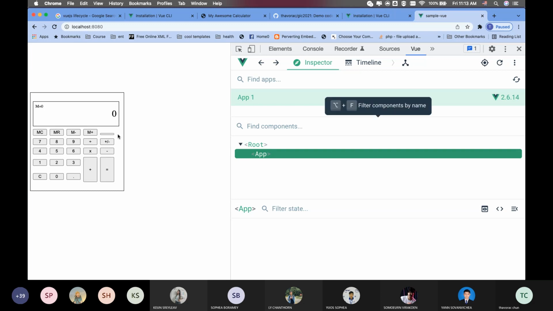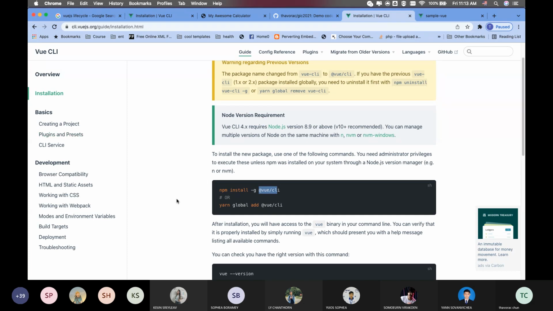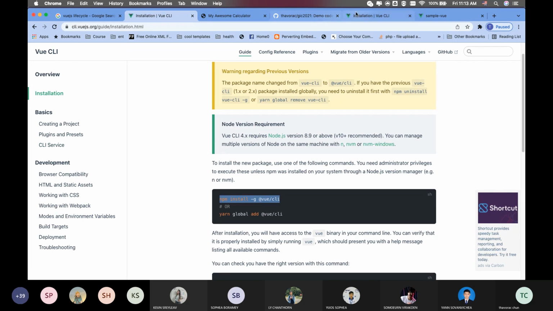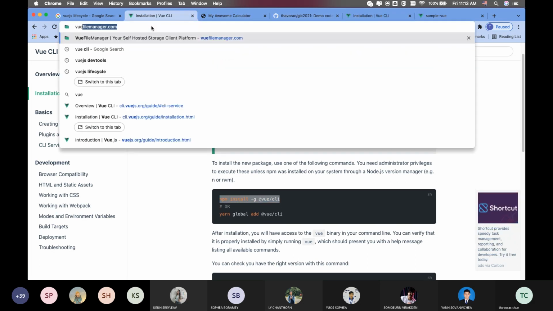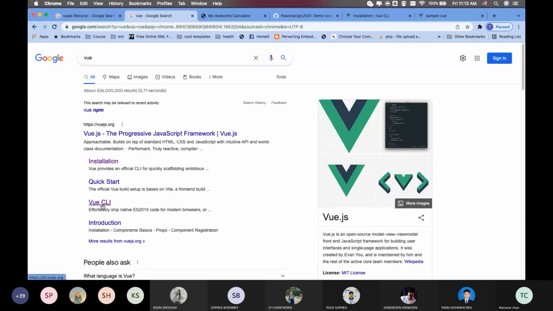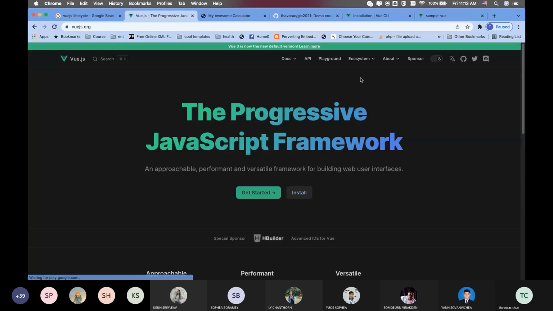For you to be able to do this, there are two things that you need to understand. One is about the method. So go to the Vue documentation. Where is it? You need to go to Vue documentation. Just type Vue here and go to the doc.